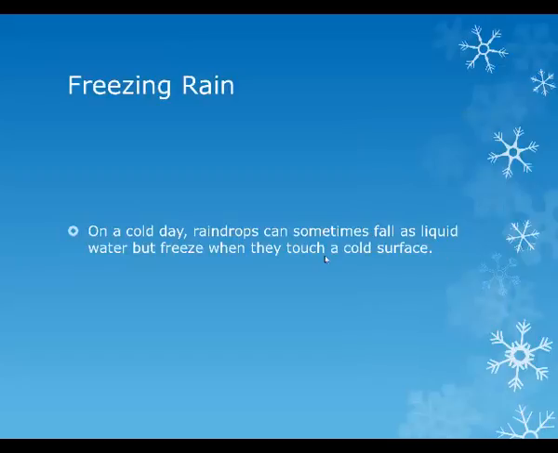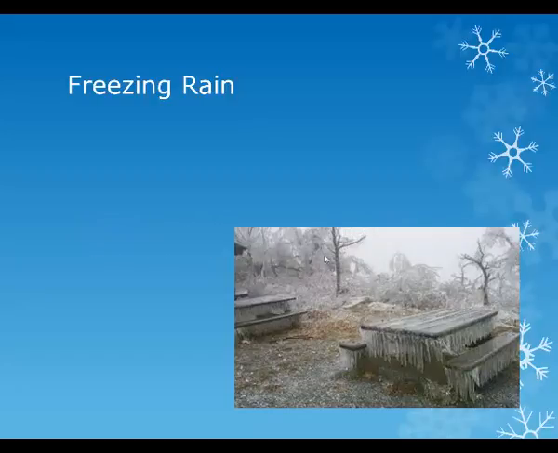Freezing rain. Freezing rain occurs when raindrops, as they fall through the atmosphere, eventually hit a surface. The surface must be extremely cold, and it causes that rain to freeze to the surface that it came in contact with. So this typically happens on cold days where the atmosphere may be right around that 32 degrees Fahrenheit mark, or maybe just a slight bit cooler. Where we're still getting precipitation that falls in the form of rain, but once it comes in contact with the surface or any object on the surface, it quickly freezes. Here's a picture of freezing rain.